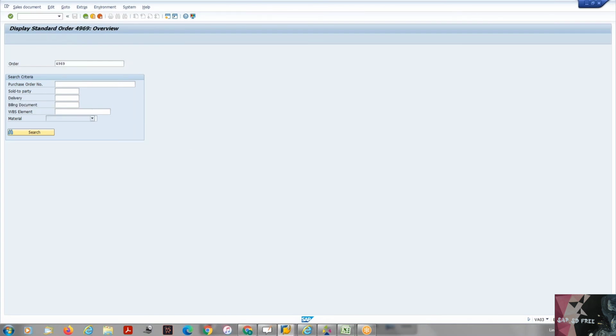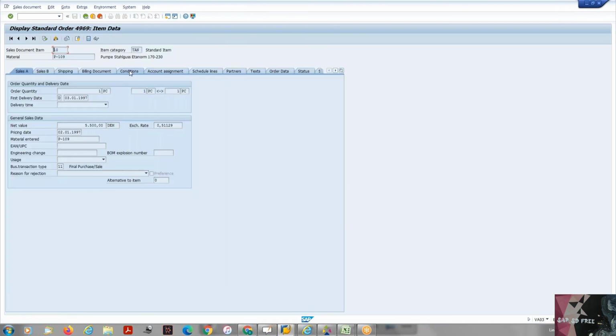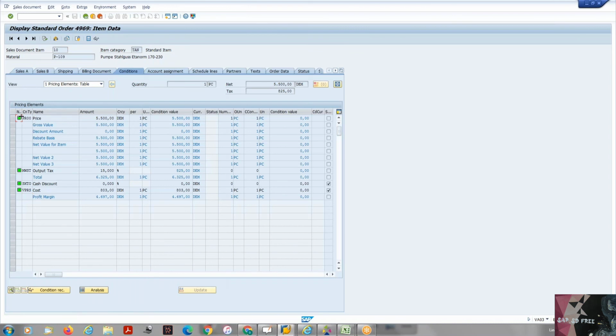We'll talk about it in detail. If you just go here, you have conditions, and these are all called condition types. PR00, MWST: this is your base condition type, this is your tax condition type, this is your discount condition type, and so on. In the same way you have a cost condition type called VPRS.